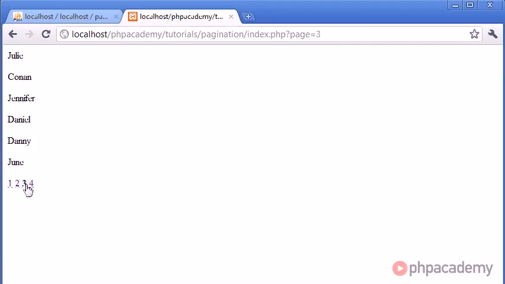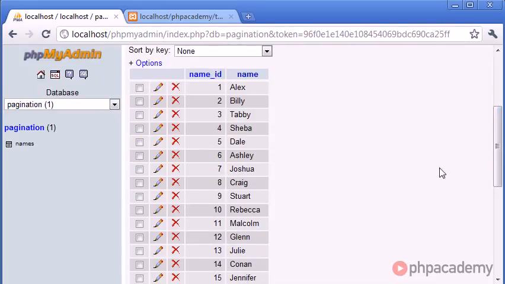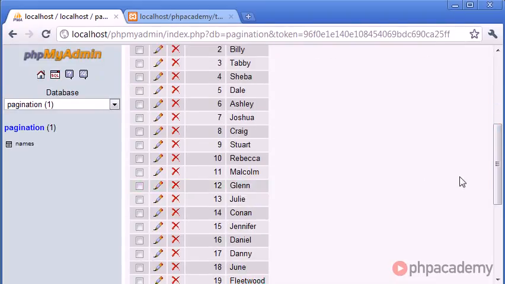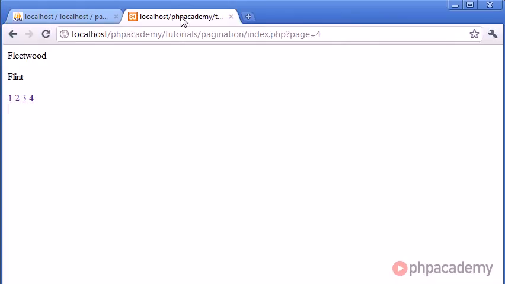The same with page 3, and then on page 4 you can see that we've only got 2 results. Because we're showing 6 values per page, we've got 6, 12, 18, and then we've got these 2 just on the end. So it effectively splits data up regardless of how many records. The number of pages doesn't have to equal the records, so it's all being done for us, and it looks nice as well.